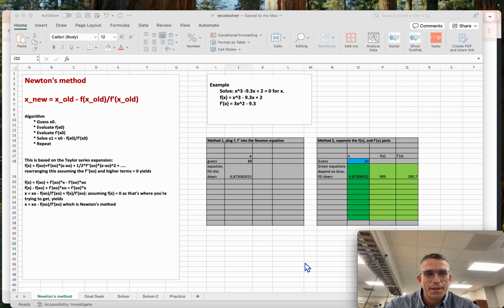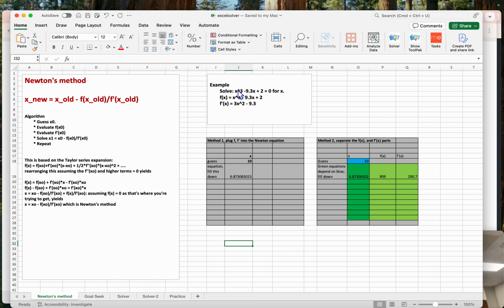Oh, we get to talk about solving equations with Excel. So first we'll talk about Newton's method. We'll review Newton's method. The intent is that we would be able to solve this equation right here, looking for a value of x that satisfies this expression. Our function of x, remember we want to keep everything on the left side and the other side equaling 0, is this, and then our derivative is 3x squared minus 9.3. And Newton's method can help us solve that expression.